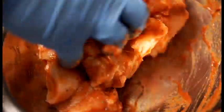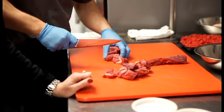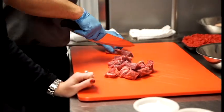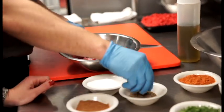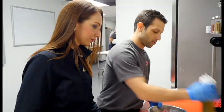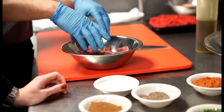For our beef steak kebab, we use beef tenderloin. These are nice, big portions. So these are seasoned a little bit different. Yes. So what do we put on here? Less is more with kebabs. All we do is salt, a little bit of black pepper, and just a drizzle of olive oil. And that's it. Three ingredients for that one.